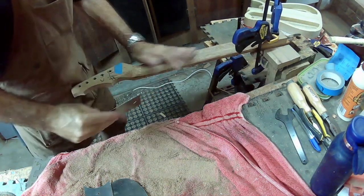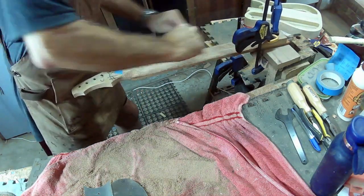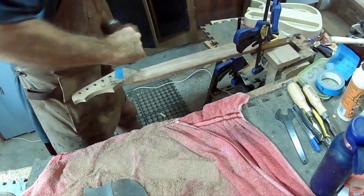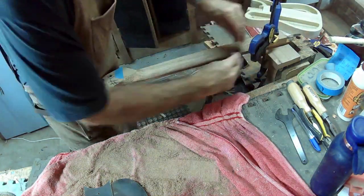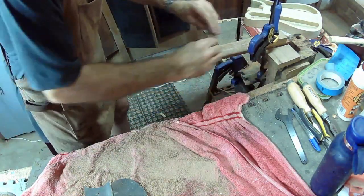Just scraping the edges off that, the roughness. We're going to do a transition check in a minute and see what that shape's like. It's a bit rough down here, so.